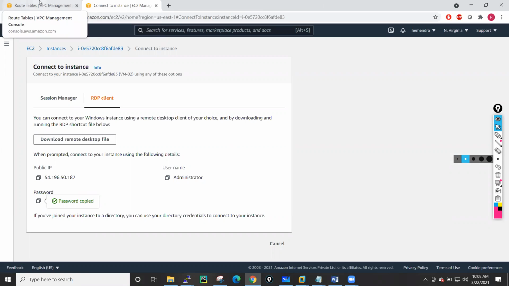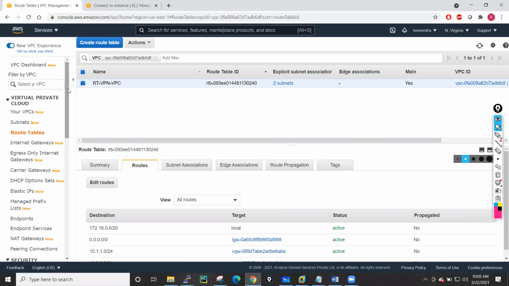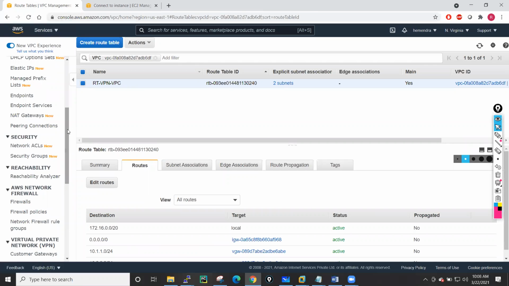Now I also want to tell you how we can configure the remote access VPN. So the thing is, if people who are working from home want to connect with your AWS resources, they can just connect from any remote location with the AWS VPN gateway for the remote access.